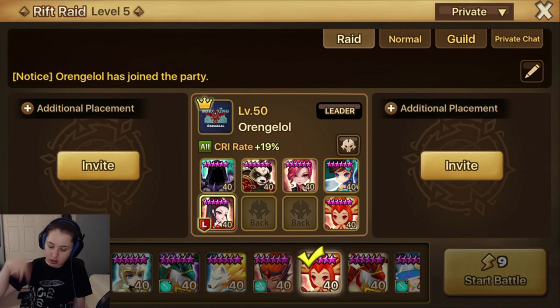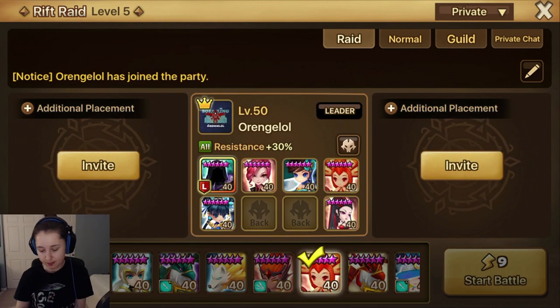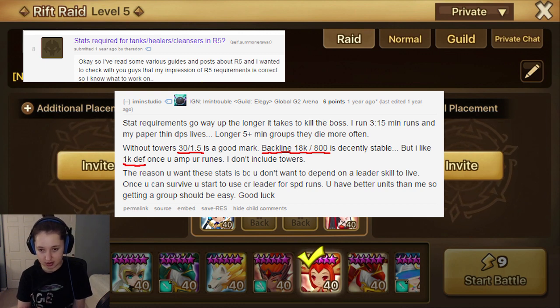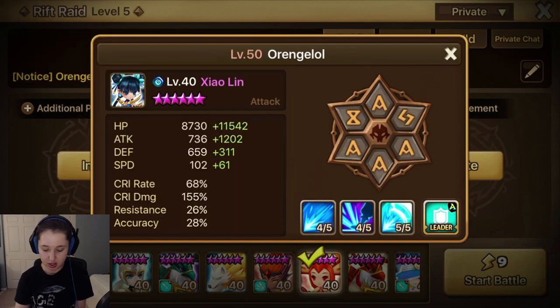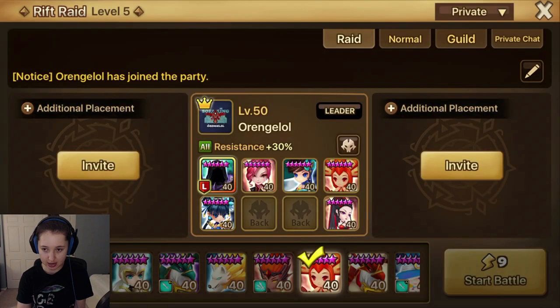But thinking about it now, this month I actually built my R5 monsters very tanky, and I actually followed the advice of a Reddit comment on a Reddit post that suggested to have your backliners have 18,000 HP and 1,000 defense, and then the frontliners to have 30,000 HP and 1,500 defense. So I tried to shoot for those numbers. I think I went a little bit overkill and made my monsters tankier than that.